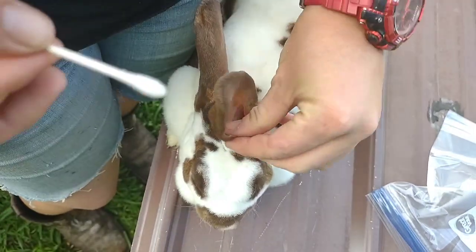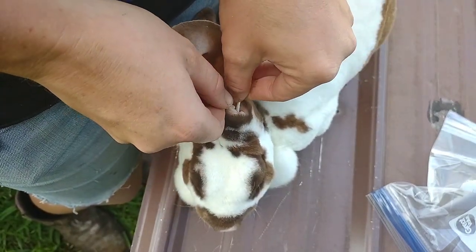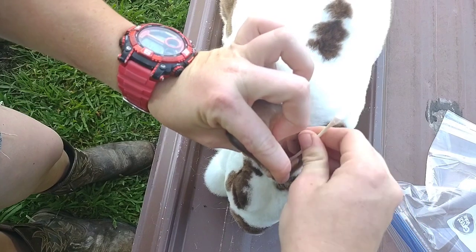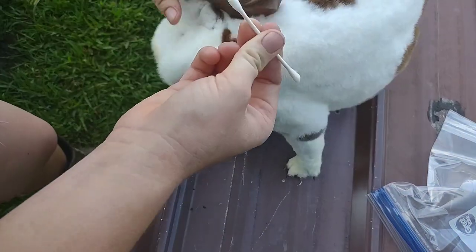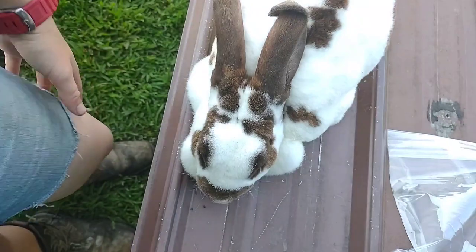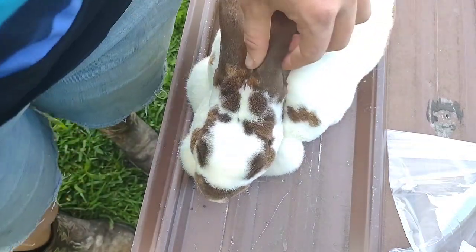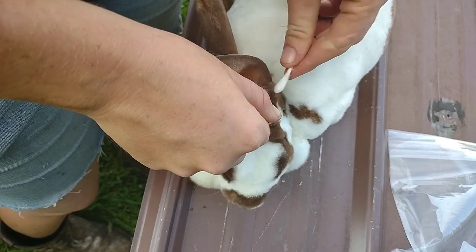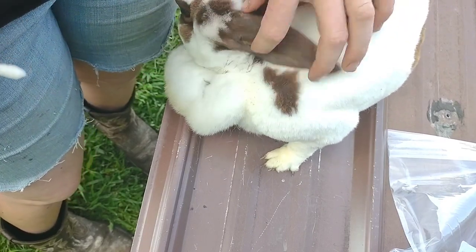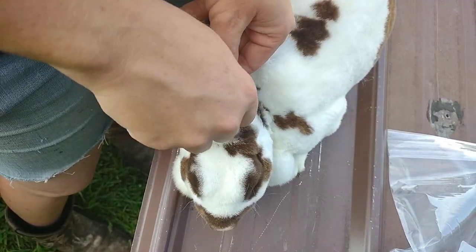Some say that you can just put the coconut oil in there and not have to pull any of the flakies out, and I have found this to be true, but the process is so much more prolonged and you have to be very persistent, constantly putting coconut oil into the ear to drown them. The eggs don't drown, so you would have to apply again — and the cycle is about 14 days. The adults will lay their eggs in the ear and then the eggs will hatch in 14 days. Right now I'm just coating the ear in coconut oil to drown any potential adults.